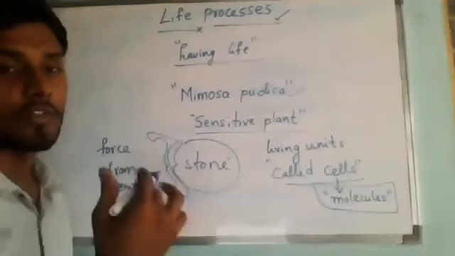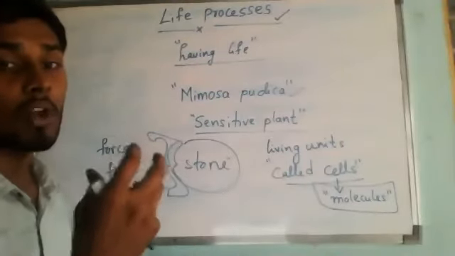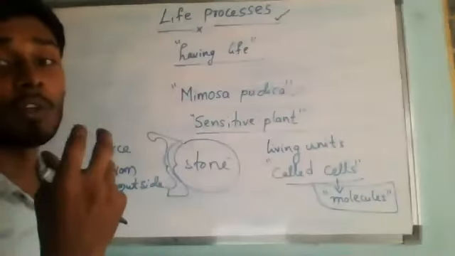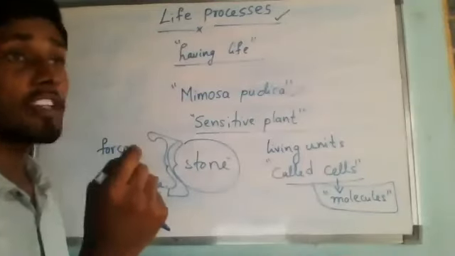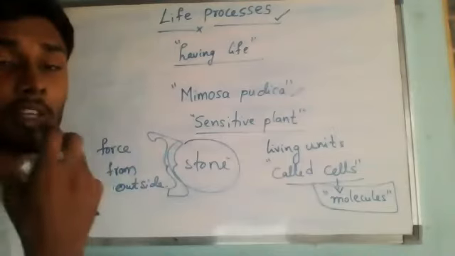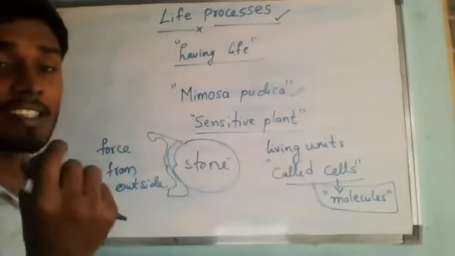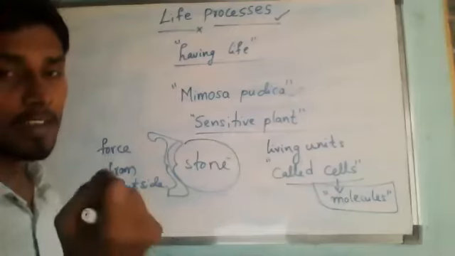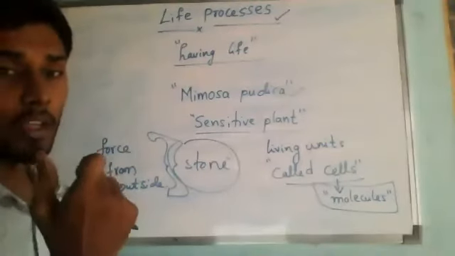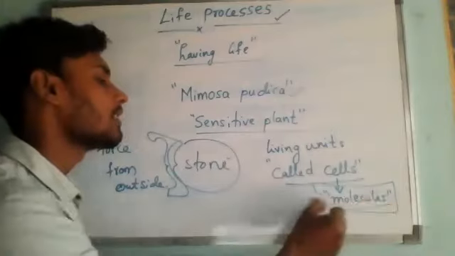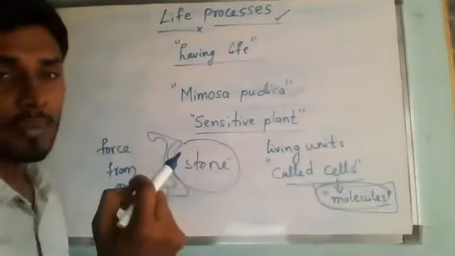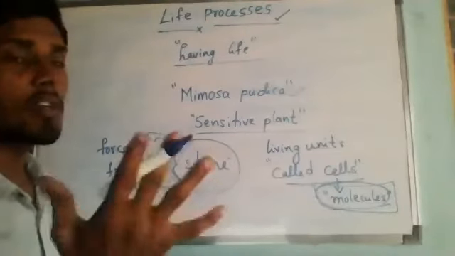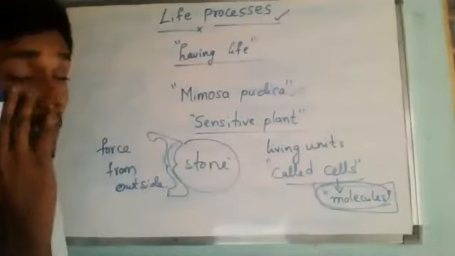The movement of the molecules of living things is invisible to the naked eye, because they are very, very small. Their movement we cannot observe with our naked eye, because their size is very small. The movement over a very small scale is invisible to the naked eye, because these molecules are very, very small in size. Naked eye means a normal eye.